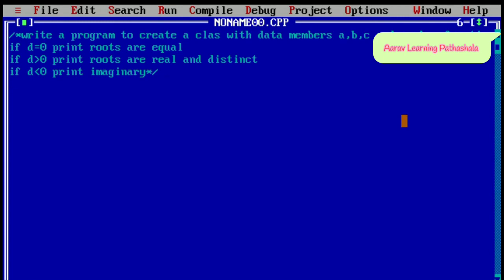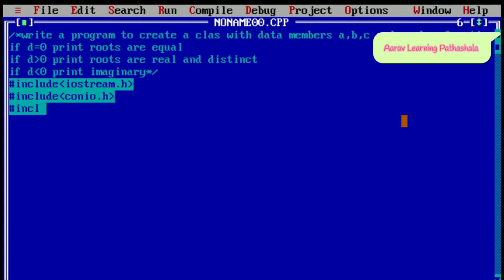First, as usual, start with the header file. #include iostream.h, a supporting header file for cin as well as cout. Next, #include conio.h. This is a supporting header file for clrscr as well as getch.